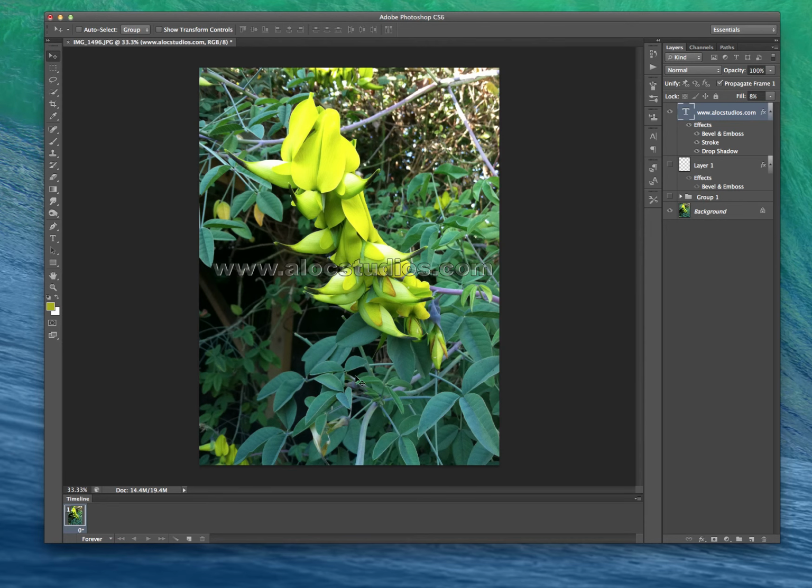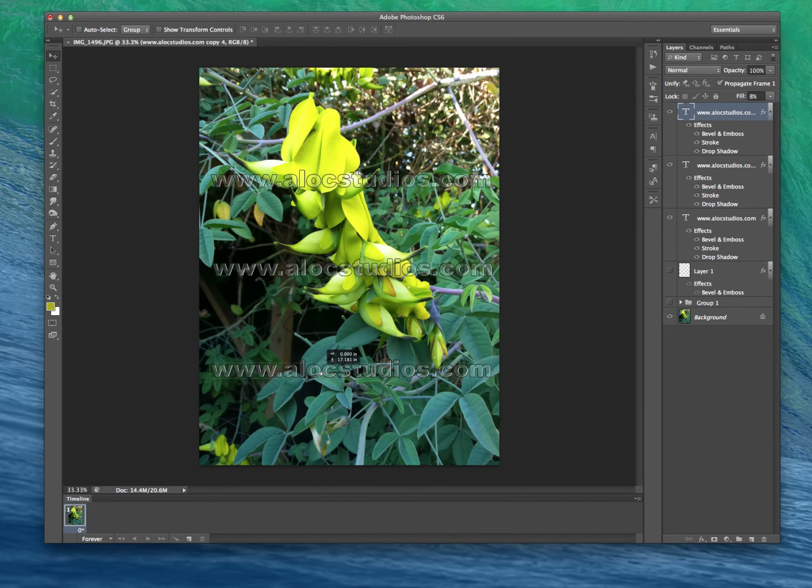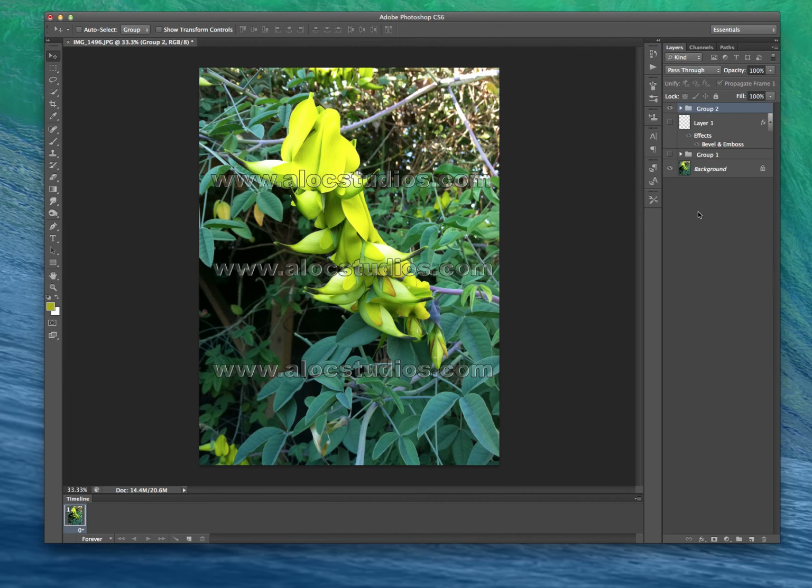You can also duplicate this by pressing Command J on a Mac, and then you move the duplicated file up, Command J on a Mac again, or Control J on a PC. Now I've got 3 watermarks. So what I like to do is hold on my Shift key and then select all the text layers. So the first one is selected already. All I need to do is hold down my Shift key, then select the bottom one, and then Command G or Control G to put it into one group. That way you don't have a messy file area and your watermarks are all in one group.